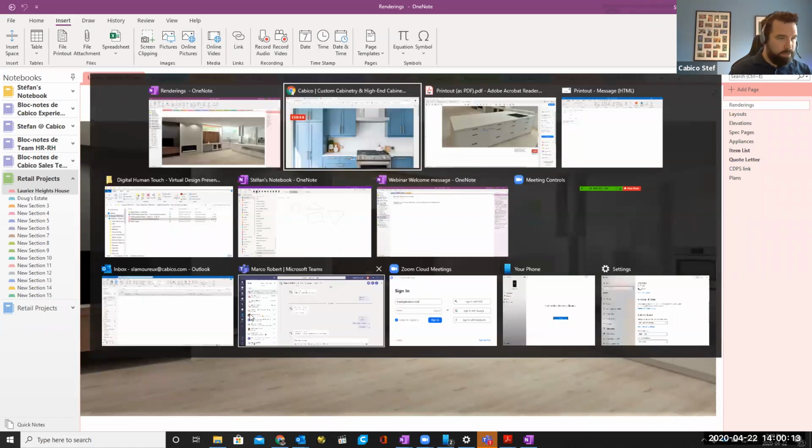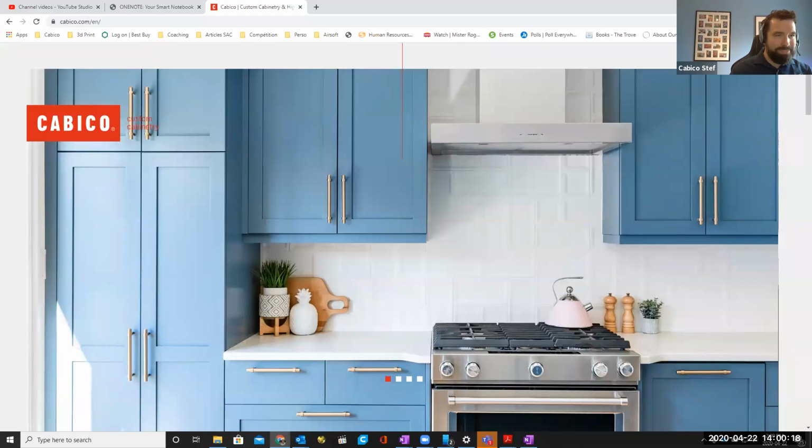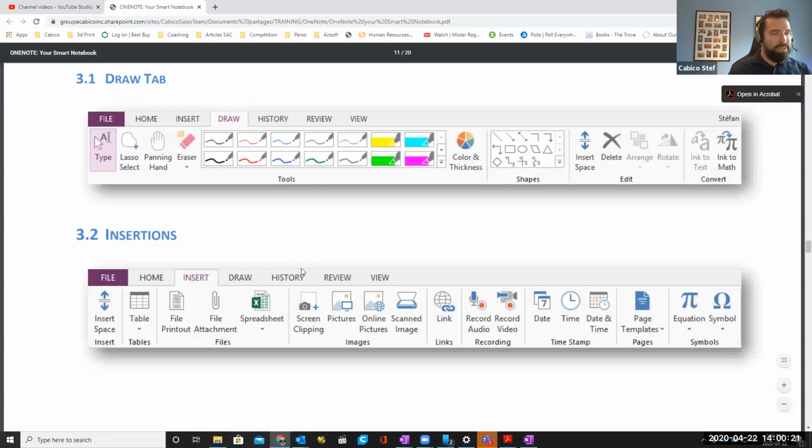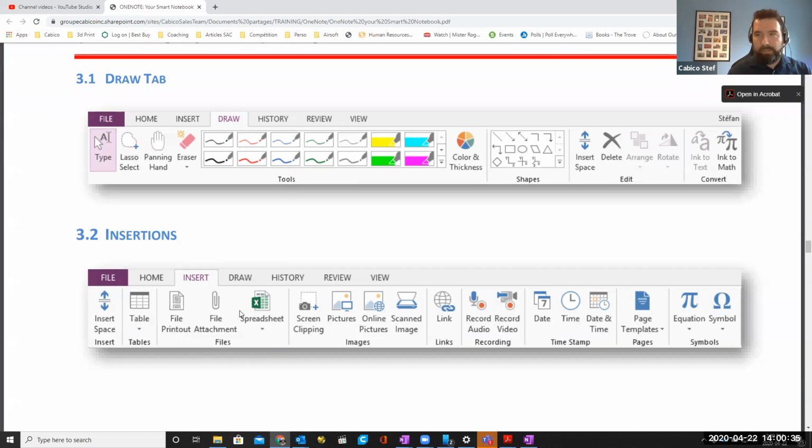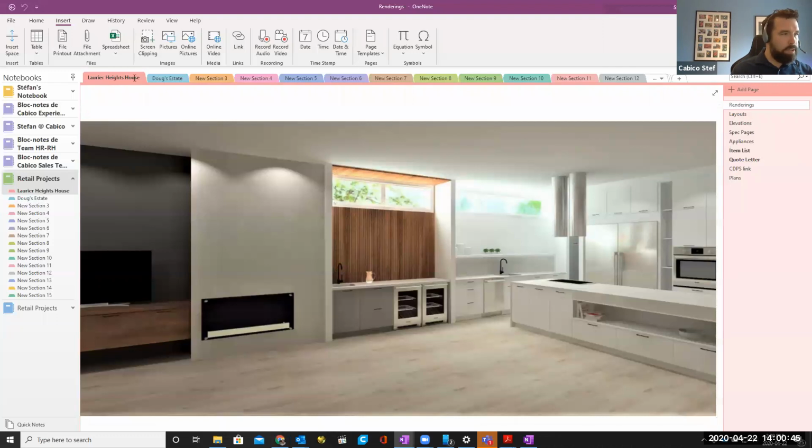Okay, so let's go back to that. I have too many windows. Let's close a couple. There we go. So in insertions, you get screen clippings, you get file attachments, you can put in there. You have a lot of different things. I can't go over everything today because it'd be a full day. But you will. Those are a couple of the great basics that you have there. There is maybe one more thing I can talk about in the insert here. You do have audio or video recording available to you.